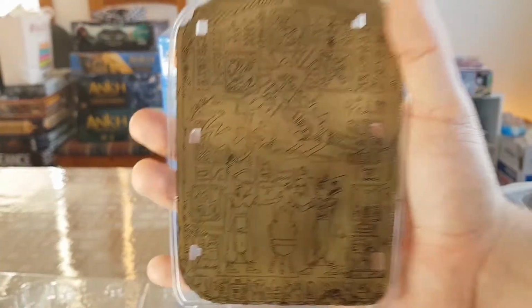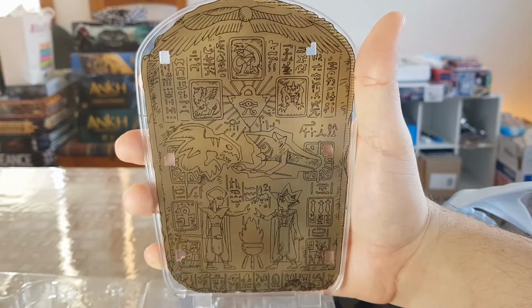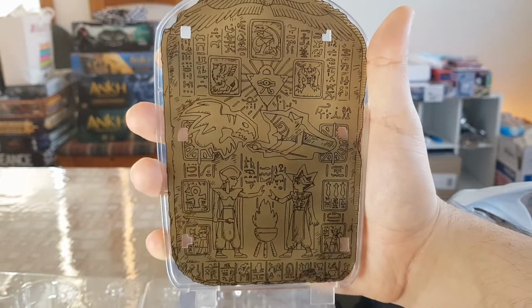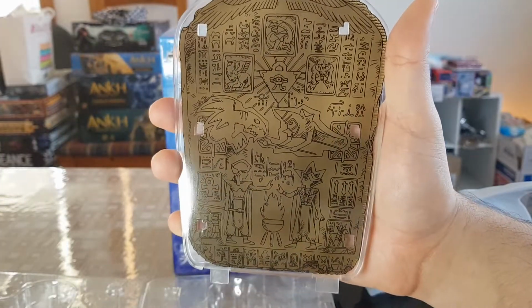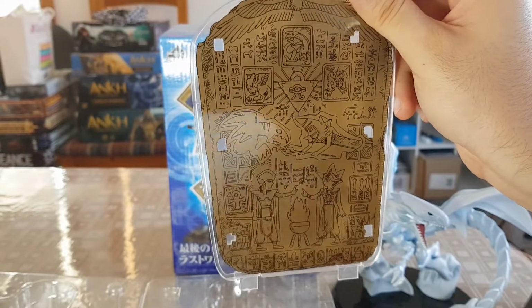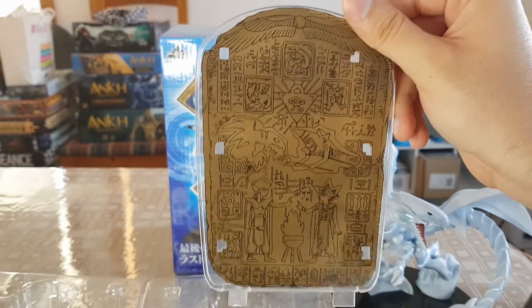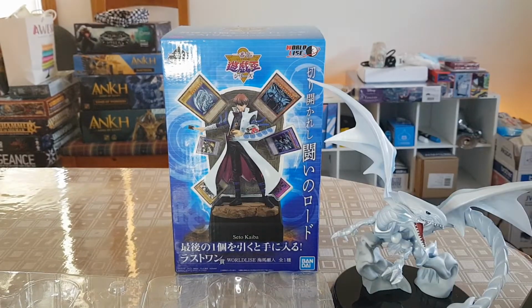Now, just before I go any further with this review, I just wanted to stop here at this stone tablet. It looks so cool. It's very accurate to the show. It's just a really nice little thing. On the back there's nothing, but don't really need to worry about that. But yeah, that's just cool. Some of the details will be lost when the figure is fully assembled, so I just wanted to focus on that for a bit, and that's really cool.